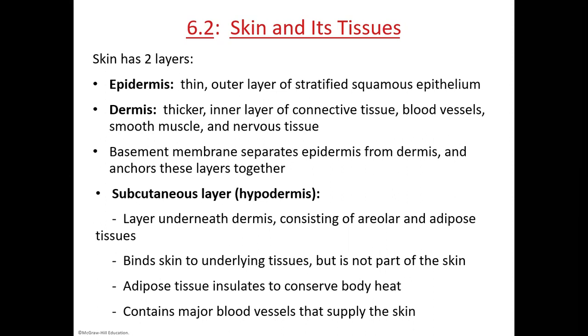The hypodermis functions to connect the skin to the underlying tissues of mostly muscle tissue or bone, but it is not technically skin, okay? The adipose tissue helps to insulate the body and regulates body temperature. So the more adipose tissue a person has, the easier it is for them to retain heat, which is an advantage in colder climates. But in a warmer climate, like here in Florida, it can be a disadvantage. So people who have a lot of adipose tissue can be at danger for heat stroke if they cannot get cooled down outside. And then the hypodermis is also where the bulk of the blood vessels originate.